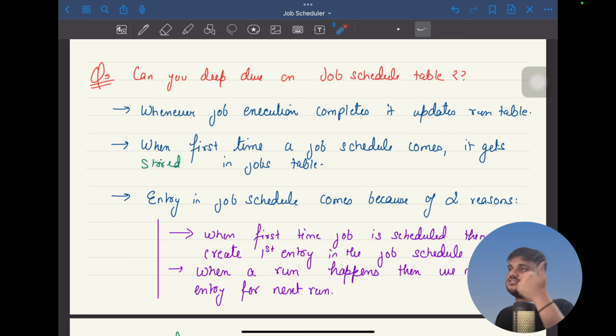So if 30th Jan, 31st Jan, 1, 2, 3 Feb, 5 are there, the moment the 30th Jan job is picked, we would like to either update the same 30th Jan entry, or maybe remove the 30th Jan entry and add a new entry inside our job schedule table that, hey, the 5th run is now the 4th Feb run, 4th Feb, 5 a.m. in the morning. So these will be the two types of writes that can come inside our job schedule table.